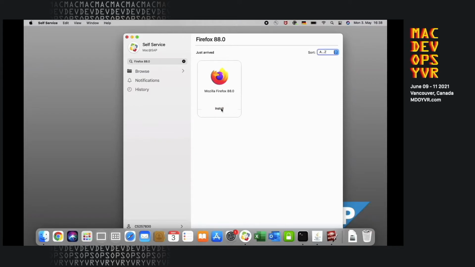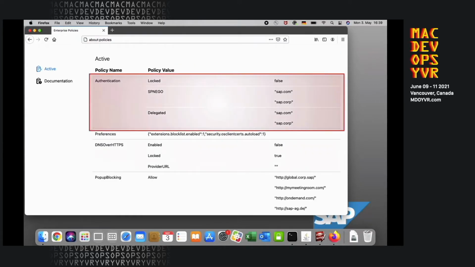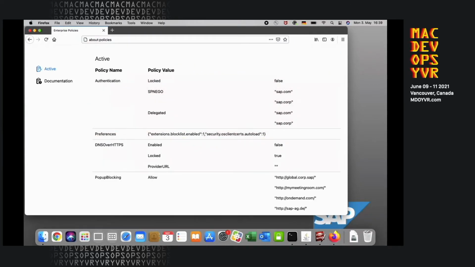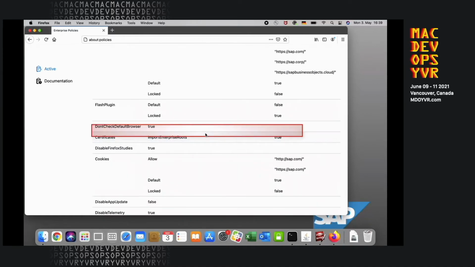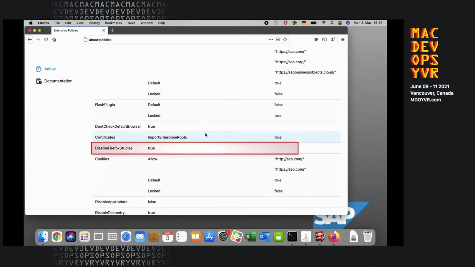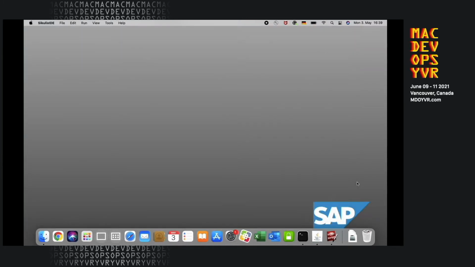And now that that step has completed, next thing to happen is self-service is quit out and Firefox is launched. Now, in addition to testing to make sure that the app launches properly, the other thing that Sakuli is doing in this case is checking out the settings, which in this case are being read from a profile, to make sure that everything is being read correctly. And once that's all completed, we're going to go ahead and quit out of Firefox.